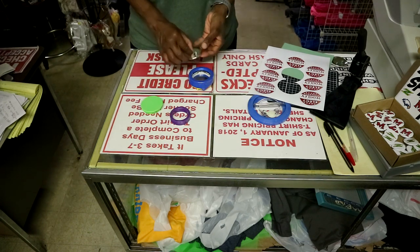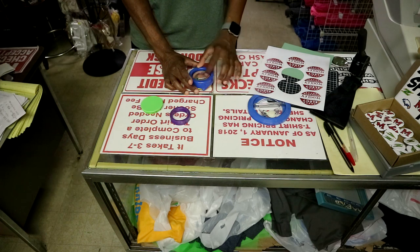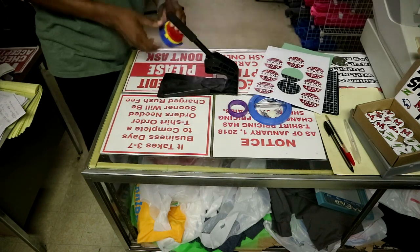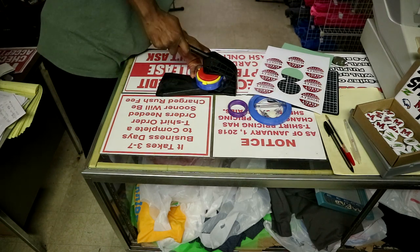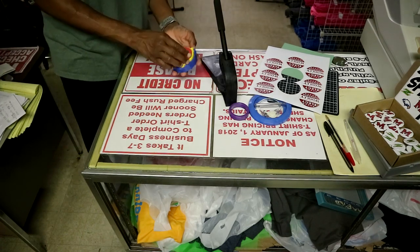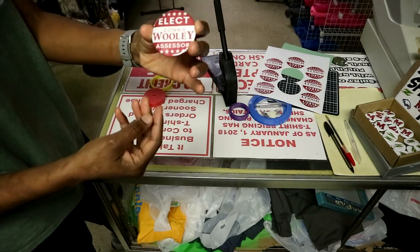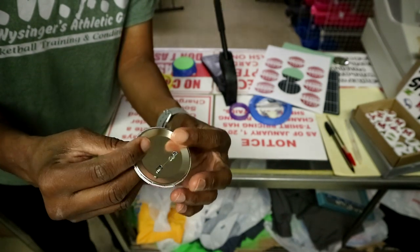Okay, now we put the pin back. All right, we got the pin back there, and we take the green. We're gonna try this once more. Slide the donut and the thing right here, and all right, let's see how this one came out. All right, this one is pretty much a perfect button, y'all. Y'all can check it out right here. Everything came out all right.